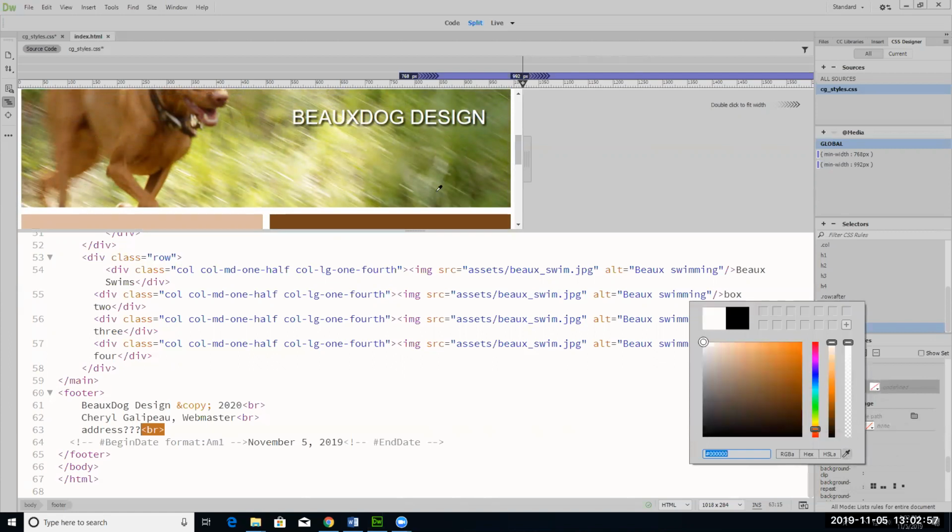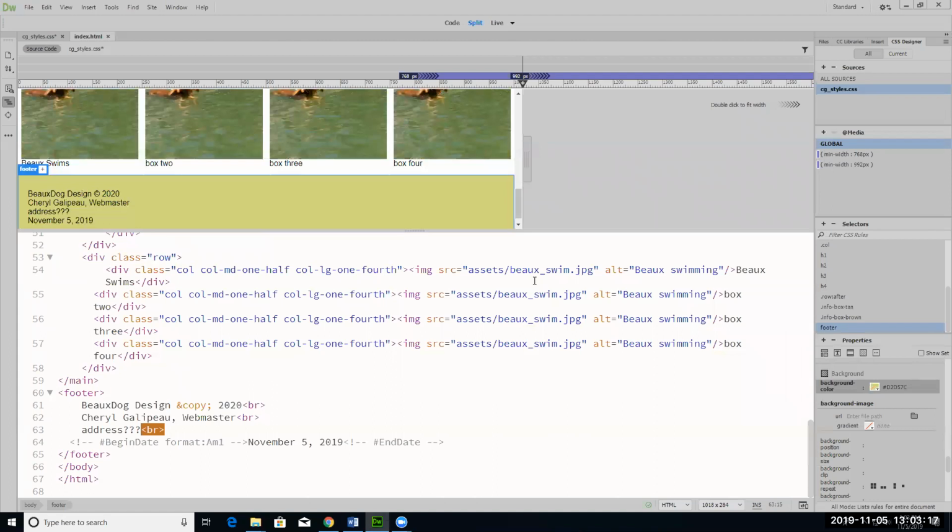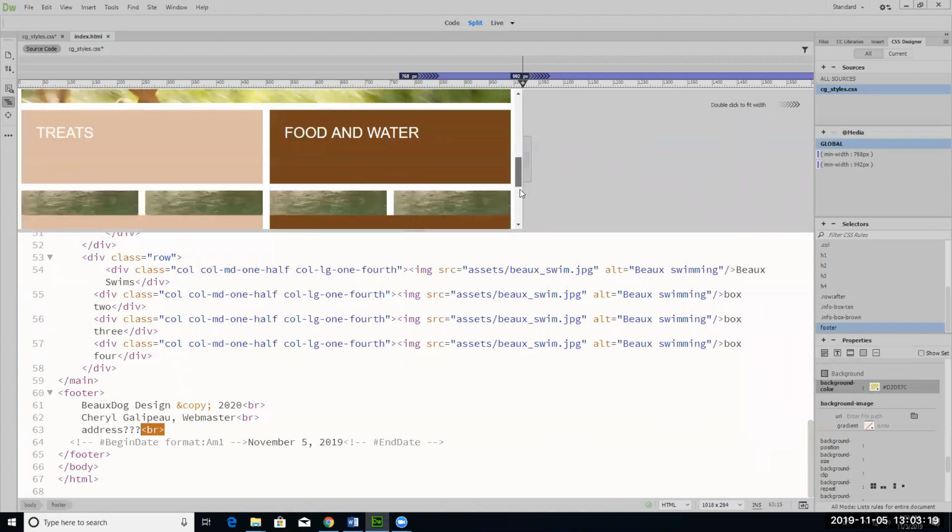I could grab my eyedropper, and I can look at maybe some greens, more browns, darker greens, olives. I don't like the dark. That would be too hard to see, so it depends on what color my type is going to be. So maybe I like that color. I don't know. I'll have to look at all that.